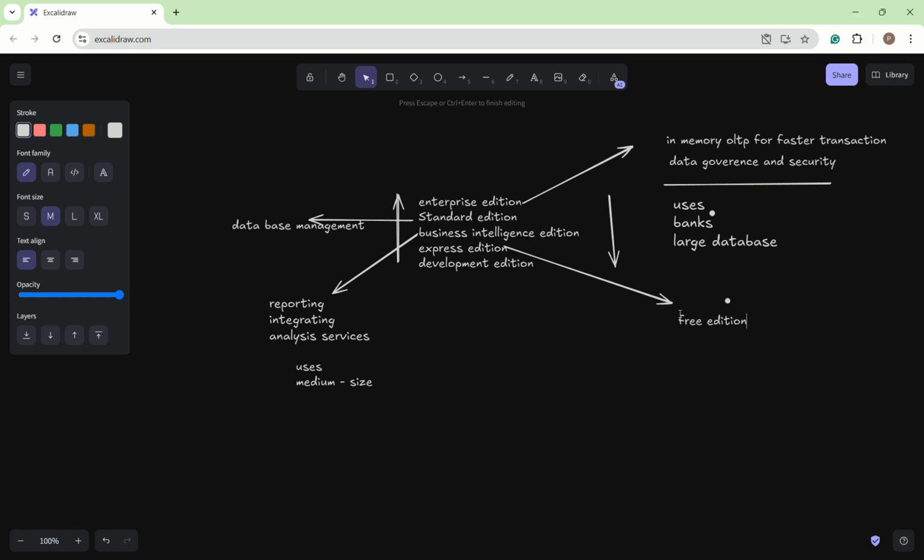It is ideal for small-scale applications and for learning purposes, and it supports up to 10 GB database size.